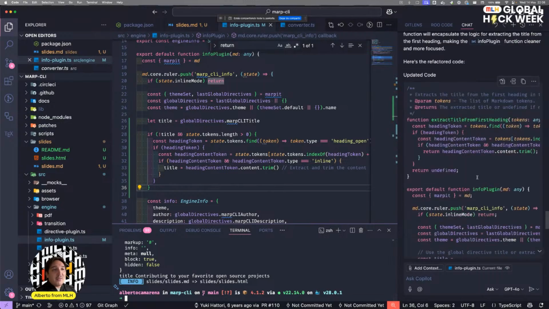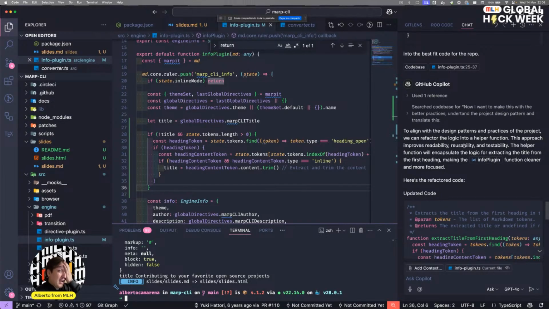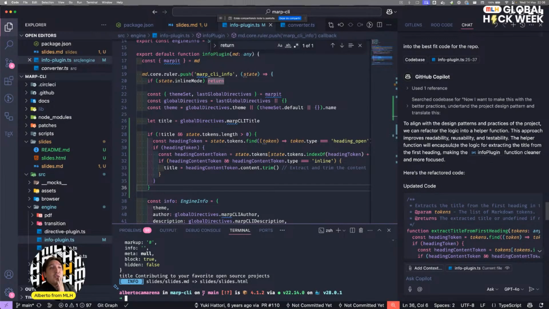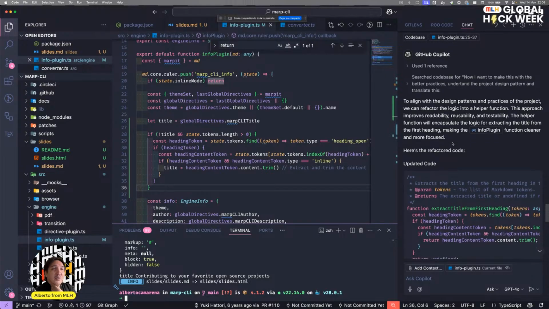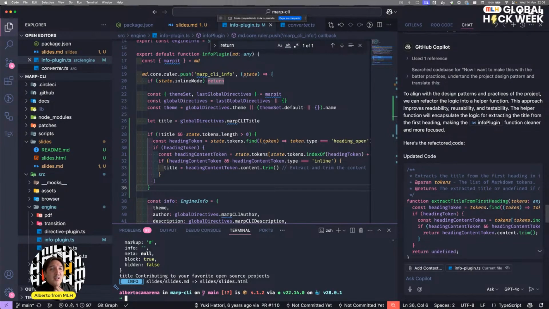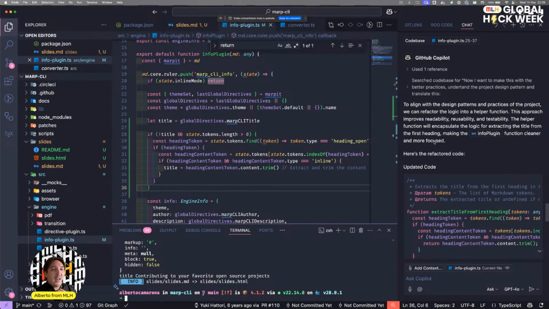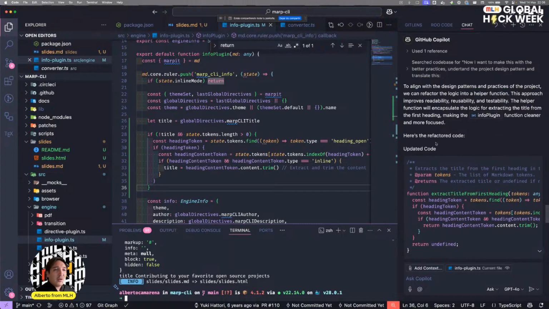Okay, well, we have the thing here. To align with the design patterns and practices of the project, we can refactor the logic into a helper function. This approach improves readability, reusability, and testability. The helper function will encapsulate the logic to extract the title from the first heading, making the info plugin function cleaner and more focused.